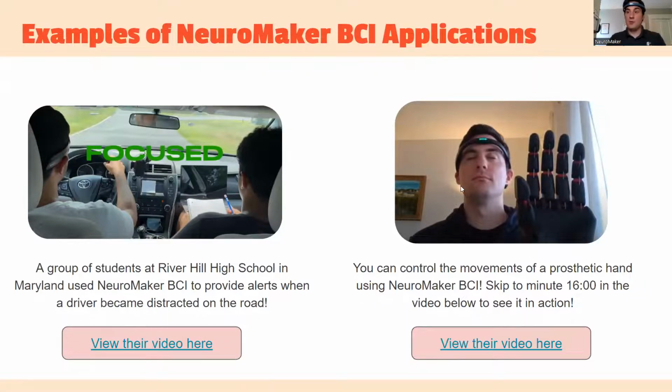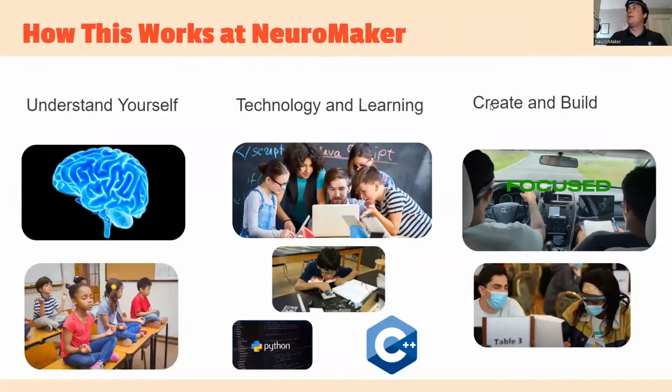So you saw here what you can use to control a prosthetic. And just a few extra words on education itself, and then I'll open it up for some questions and other prompts that we can talk through. The way that we like to encapsulate this within NeuroMaker is by using this technology to do three big things. The first one is, as you can see here with all of those different brainwave signals that I had up on screen, to really understand and control your own self, right? So you can really understand how to relax yourself and how to make yourself more engaged.